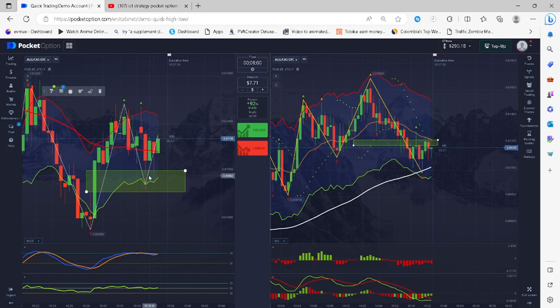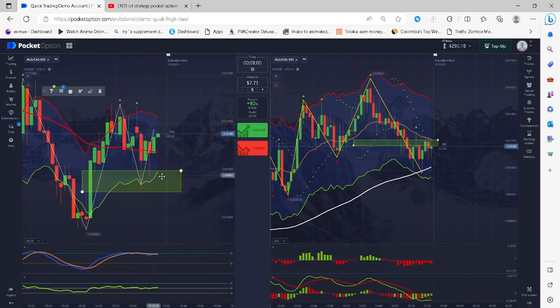Like right now, we are not seeing any market trying to exit the bottom of the Keltner channel, but you can notice that the stochastic is crossing above. Just because I did not confirm this fair value gap on my 3 minutes chart, I'm not picking it. That's the reason why I'm not picking the buy signal here. But this market is probably buying. It might not give you another signal. These 2 wicks are enough signal for you to know that it's trying to respect this fair value gap. But I won't enter it because there is no fair value gap on the 3 minutes to verify our claim.